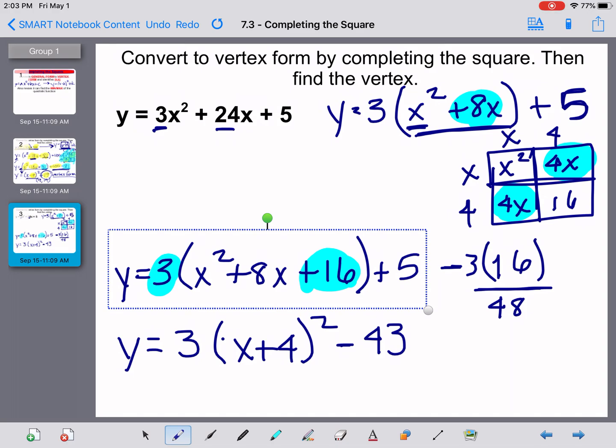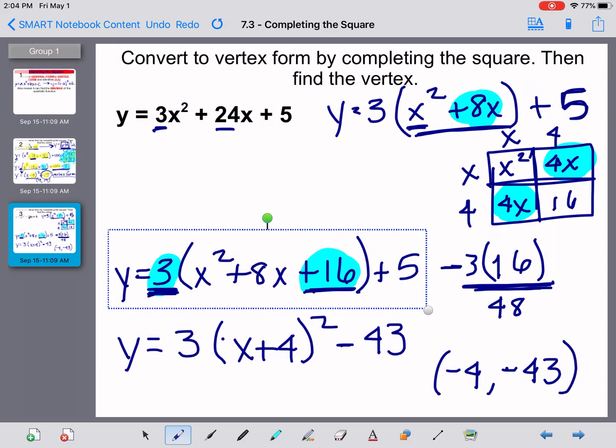So the biggest mistake most people make is when they complete the square, especially if there's a leading coefficient or something that you pulled out, or your scale factor, is another way to think of it, is that you do not apply that to your square value that you add to this. So you need to make sure that that's happening when you have a leading coefficient bigger than 1. Now I can name my vertex, right? -4, -43.